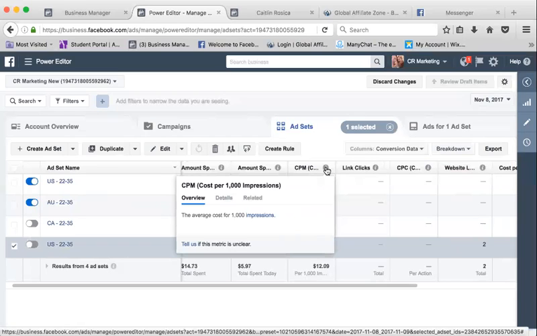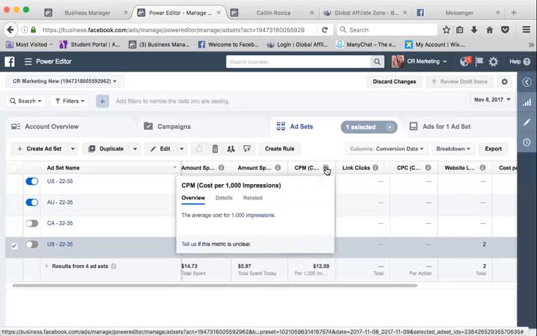So if you have an ad that is very targeted and you have a lot of demographics selected, you're going to see that your CPM is most likely going to be higher, unless you are really good at putting together a targeted audience and thinking outside of the box where Facebook does not already have a high price on it.